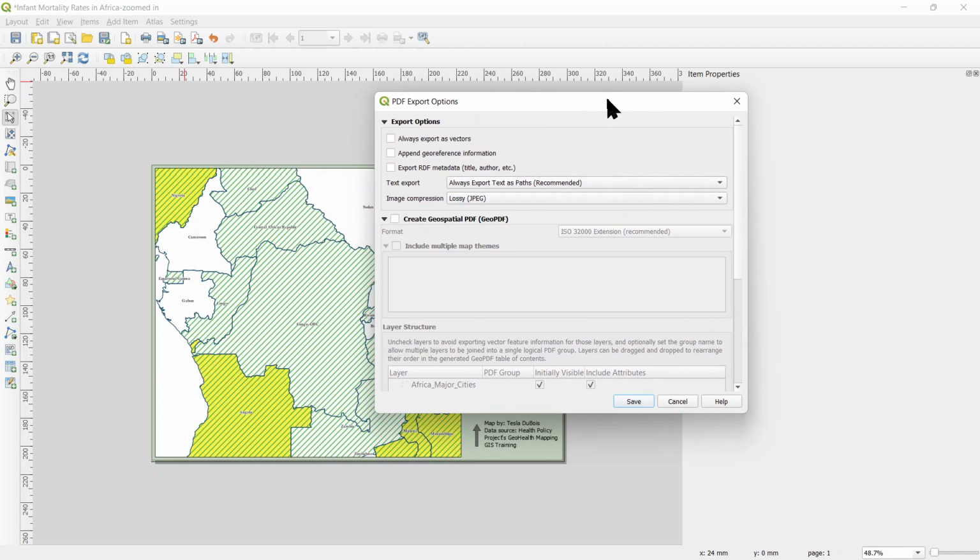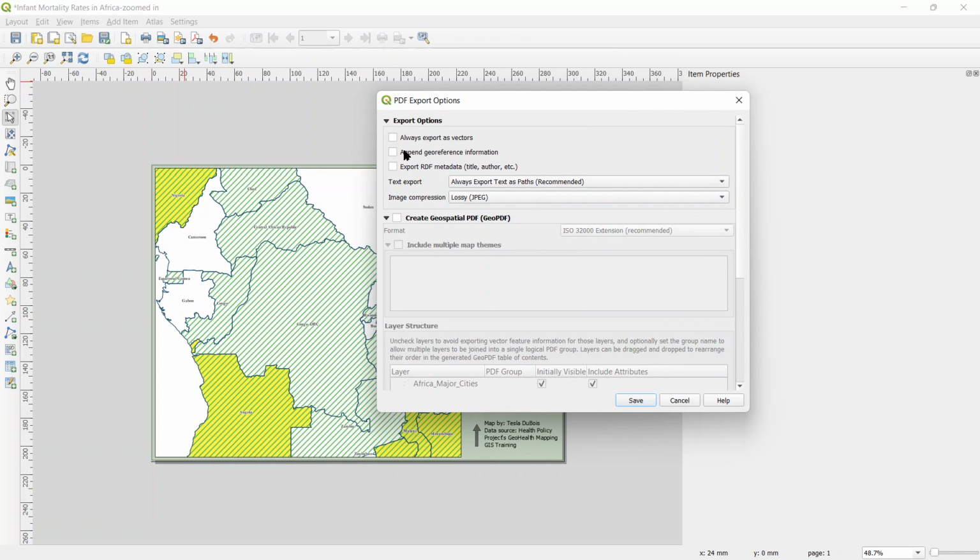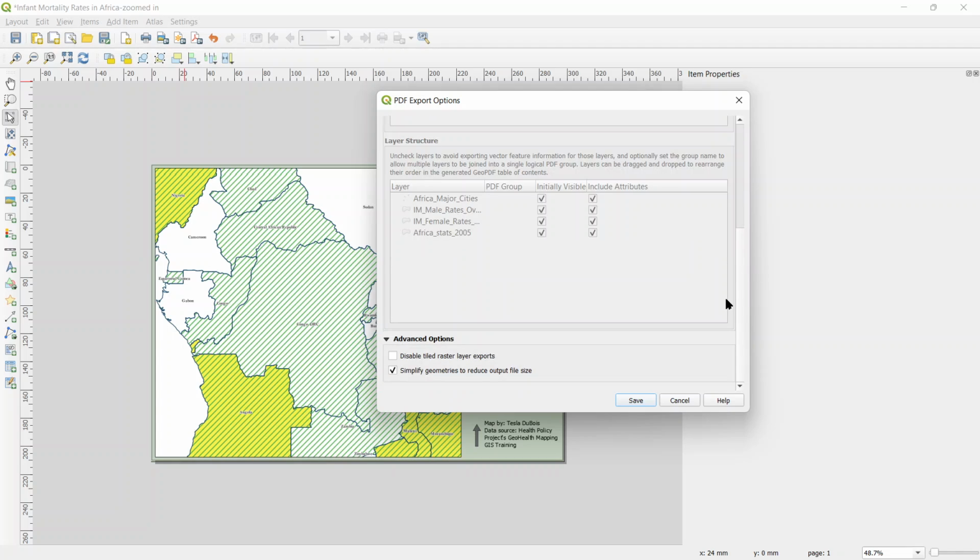So it pops up with this set of questions. You could check these things, but you don't need to. You don't need any of those as separate files, so I would uncheck them to make your life a little easier. And then you can do PNG. I think either will work, but PNG will probably be a smaller file. And then you can check simplify geometries to reduce output file size if you have that option. If not, in whatever version you're using, I wouldn't worry about it. And then just press save.